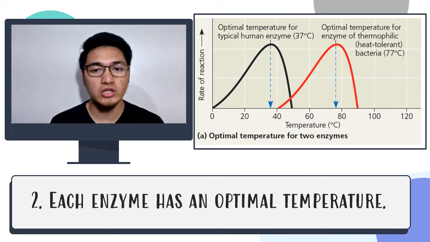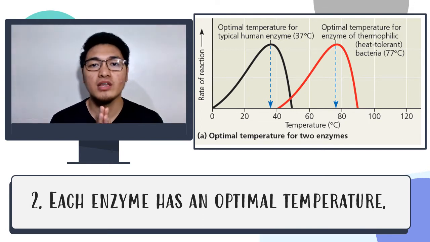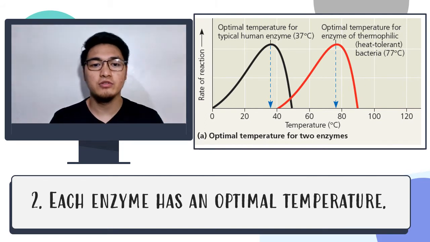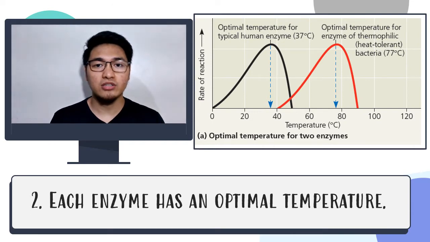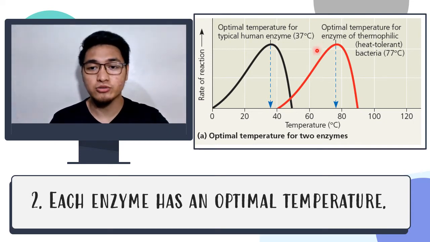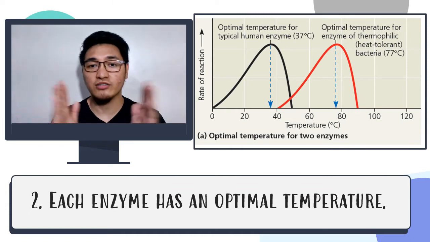So normally, when we talk about yung human enzymes, yung range ng optimal temperature niyan ay nasa 35 to 40. Same goes with yung disease-producing bacteria sa human body. So they also have yung temperature range na yon as their optimal temperature, so 35 to 40. However, it is important to take note na hindi limited dun sa temperature na yun yung optimal temperature. There are other organisms, such as yung thermophilic or heat-loving bacteria natin that has an optimal temperature that is beyond 70 degrees. So, basically, yung point lang is, bawat enzyme, meron silang kanya-kanyang optimal temperature. Although, most of the enzymes na disease related sa human body ay nasa around 35 to 40.